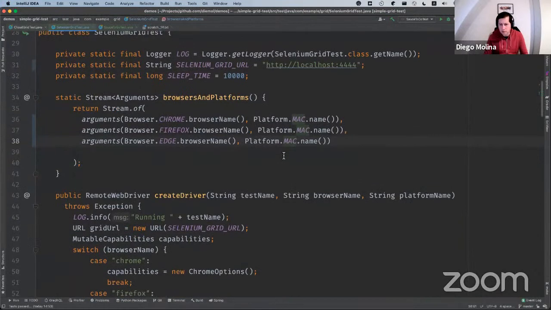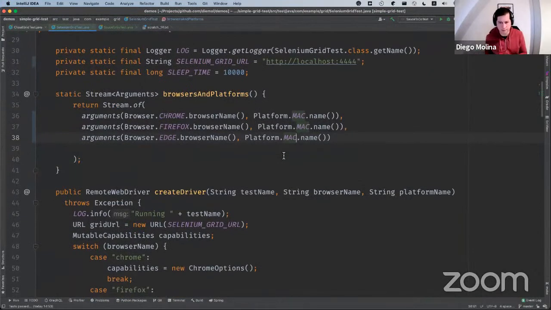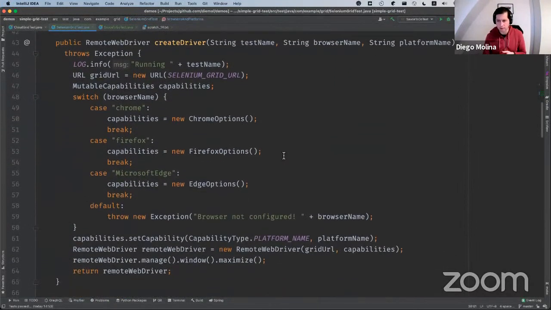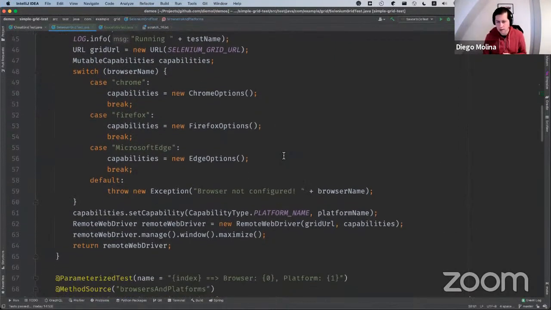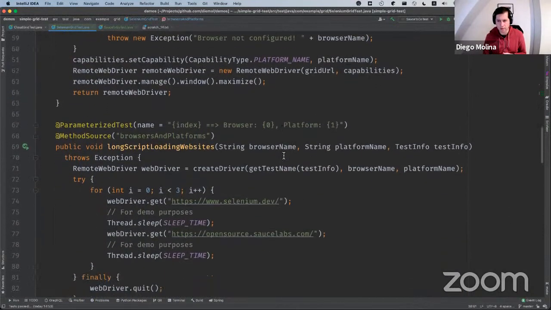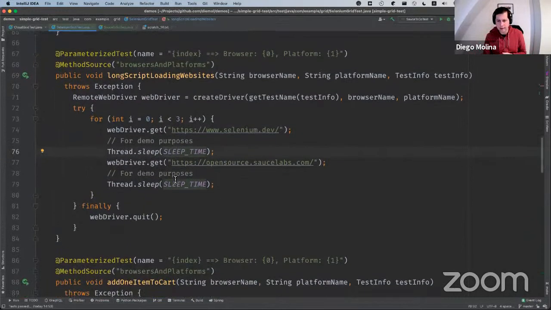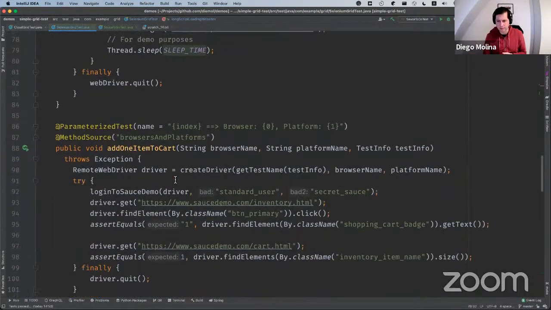So we're going to run a few tests that are very simple. I'm going to create the driver here. This is nothing spectacular. I'm just going to show you briefly what the tests are, which is not really a test. I mean, we're going to load a website. We're going to do sleeps so you can actually see what is going on. And then we have a few examples with saucedemo.com, which is the website we use for demos at Sauce Labs. We don't have one for the Selenium project yet, so that's why I'm using this one.